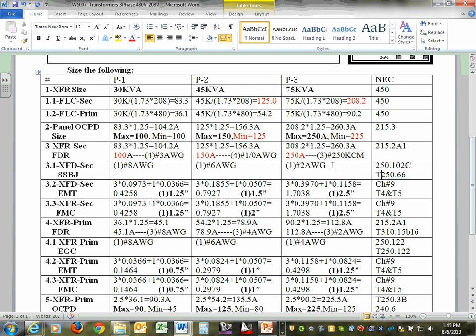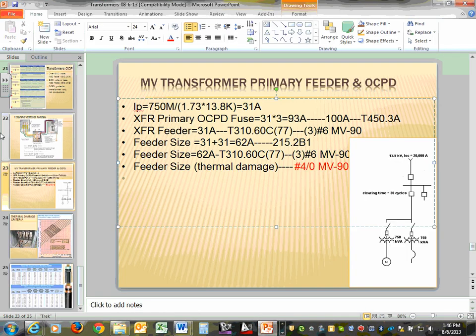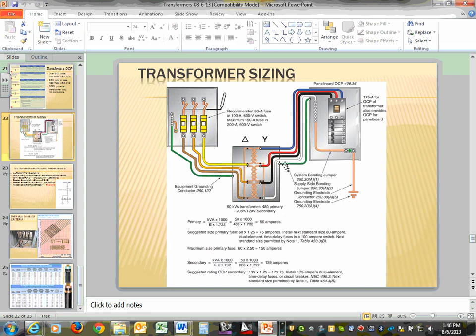Any comments, guys, on how to size the secondary conductors? Your secondary conductors are going to be the feeder that's going to your receptacle panel too. So that's your secondary conductors. There's something called the supply side bonding jumper. The ones who were here when we did the grounding and bonding, it's this wire here. I don't know if you guys can see it. See that green wire here that ties your panel to your transformer. The code says this is not an equipment ground conductor. This is called a supply side bonding jumper. Who cares? The difference is they size it differently. They size the green wire here based on the feeders, not the overcurrent protection device.